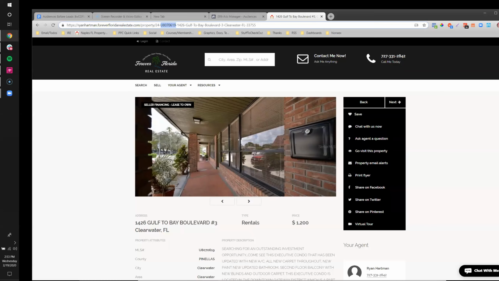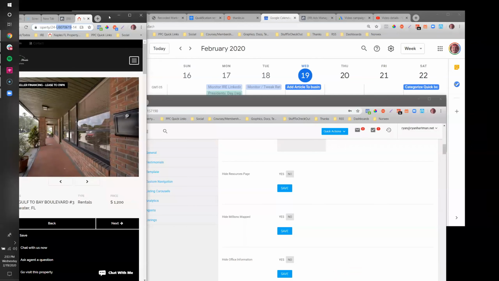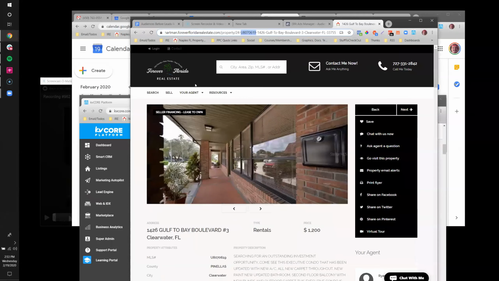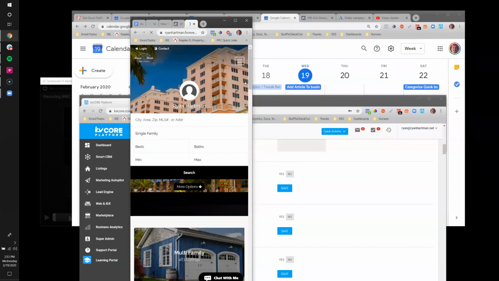I think a lot of us obsess over the design and what our sites look like, and we forget that 99% of the people coming to our sites are coming to look at a specific property because we're sending them property alerts. They're responding to an ad, and they are almost never seeing our homepage. And when they do see our homepage, it looks like this on mobile. They don't see all the pretty stuff.